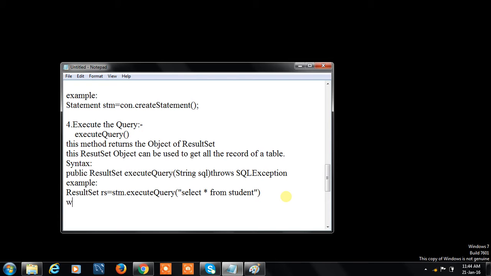While rs.next, we are writing a while loop, then System.out.println of rs.getInt plus rs.getString.